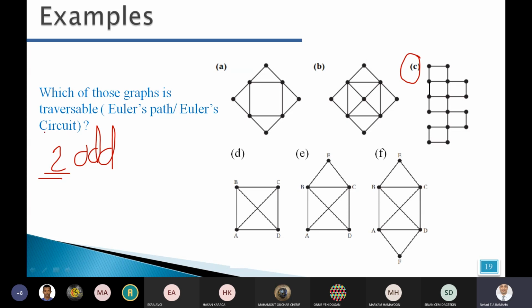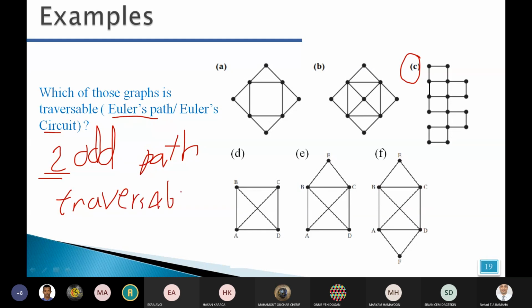Is it an Euler circuit or an Euler path? Okay, good. So it's an Euler path. And because it's an Euler path, it's traversable.